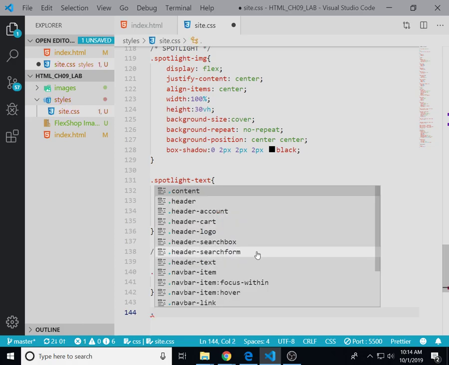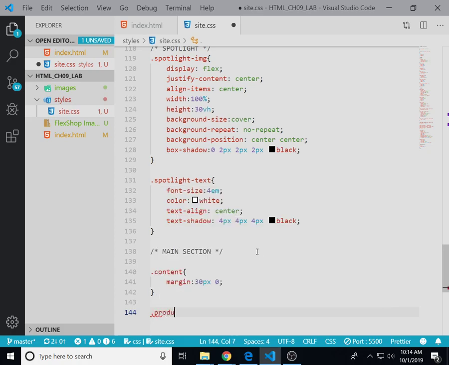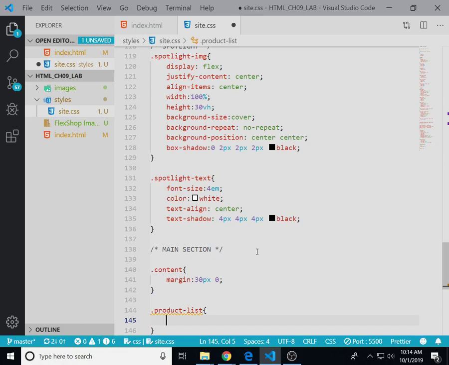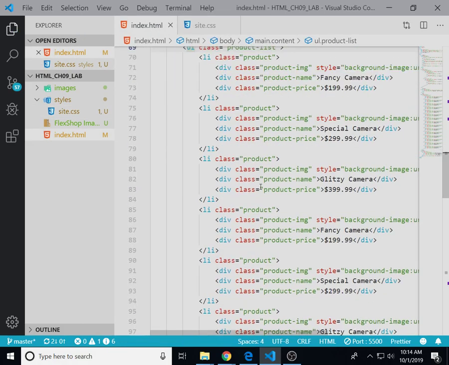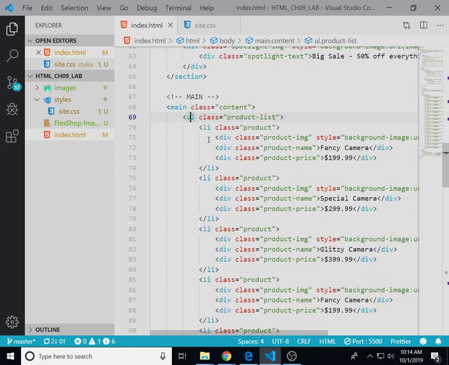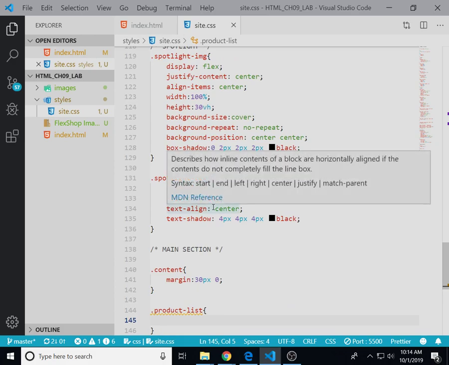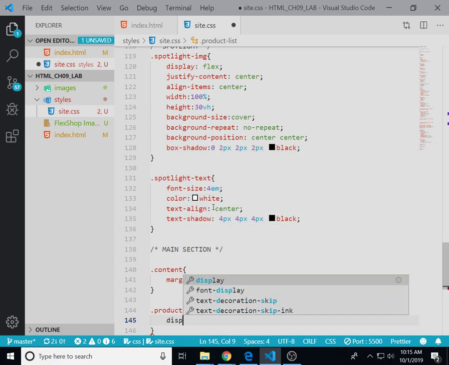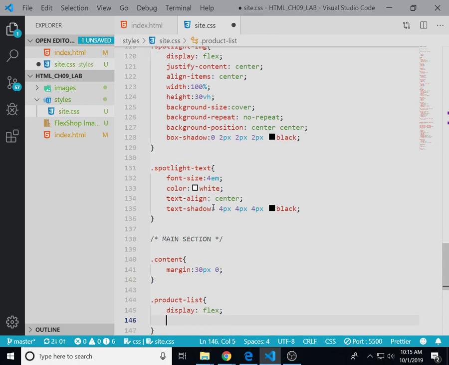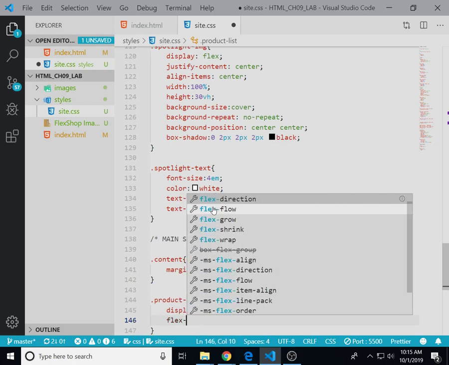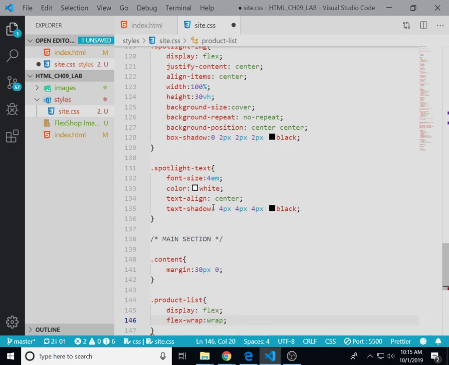And now we're targeting our product list. If we take a look at our product list, that's our unordered list, which is our parent of all of our list items. So this is what we're going to tell to display flex. We're going to tell it to wrap, so they go on multiple lines.